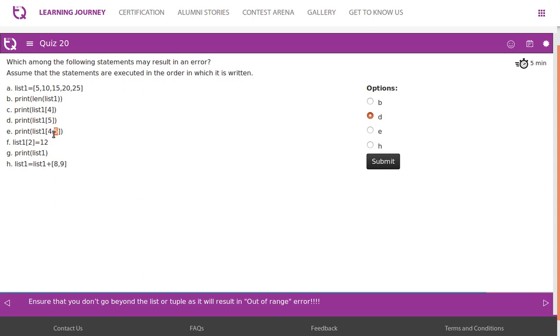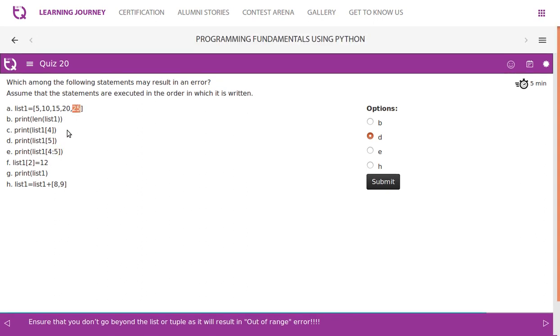Only 4 it prints, only 25 it prints. Print list 1 of 4 and print list 1 of 4:5 both give the same result. List 1 of 2 equal to 12, so 0, 1, the 15 will be overwritten with 12. It is also fine. You're trying to print the list, then you're trying to enlarge, expand the list. Both are permissible, but only this is a problem.